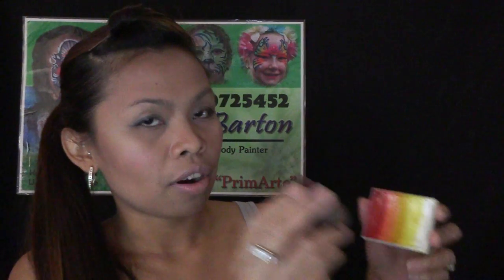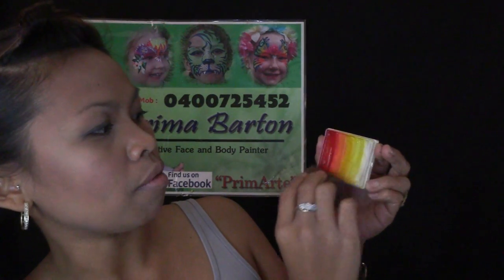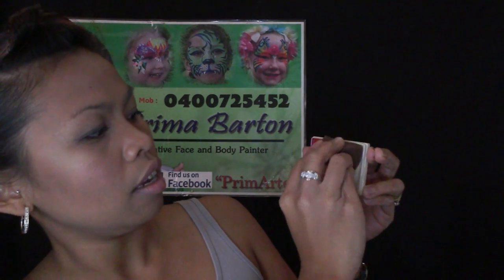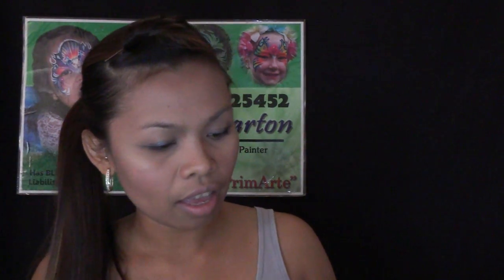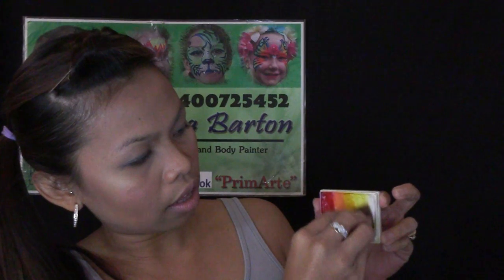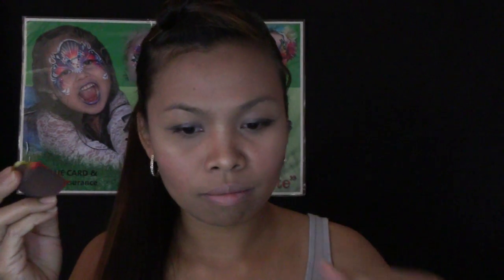All right. So first, I will have my sponge just touching a little bit of the red from this combo. Just a little bit. That red is quite strong, that once you apply it there, it just overpowers everything. But you have to practice that so it doesn't mud everything. Okay, so what I'm going to do is the red, the darkest color, I'll be putting it inside the corner of my eyes here. Excuse me if I look down because I'm looking on the mirror.